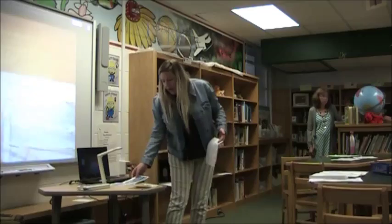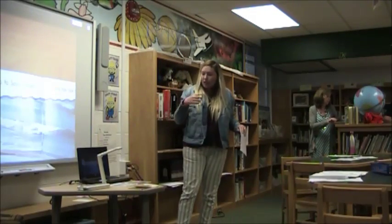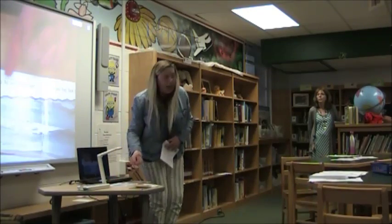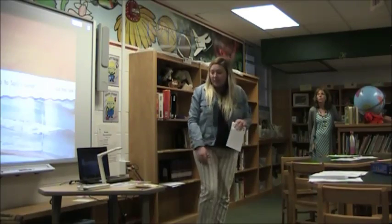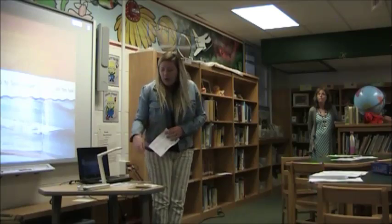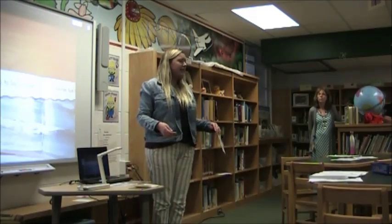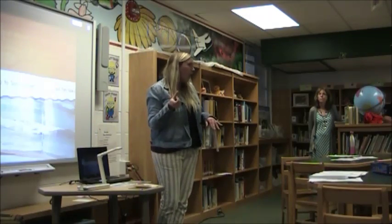So in this example here, the child might see this page and might say, the water came up to Sally's bucket. And I would say, all right, nice job. Good job at noticing the beginning of the word there. And then I would say something like, you said, the water came up to Sally's bucket. Does that make sense? And the student would say yes. And I'd say, yes, it does make sense. But let's look more closely at what the author wrote.